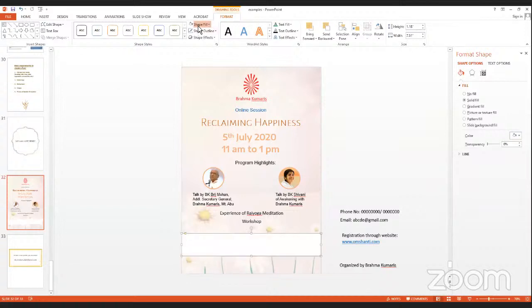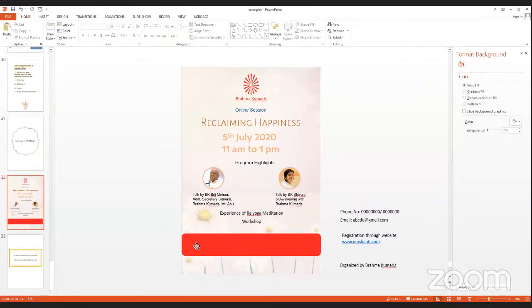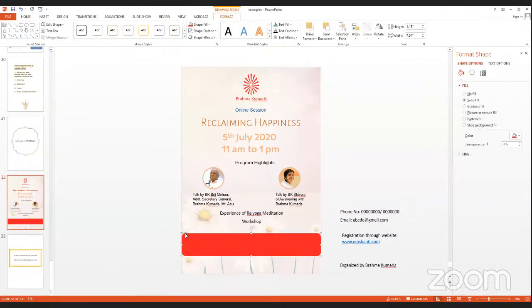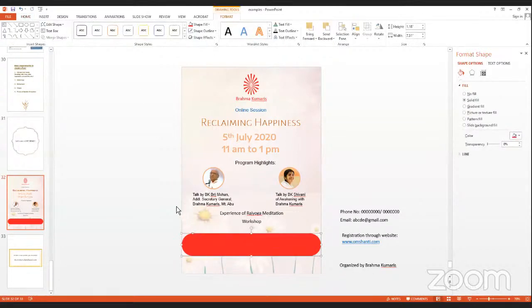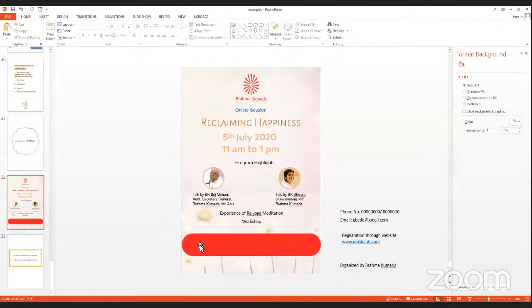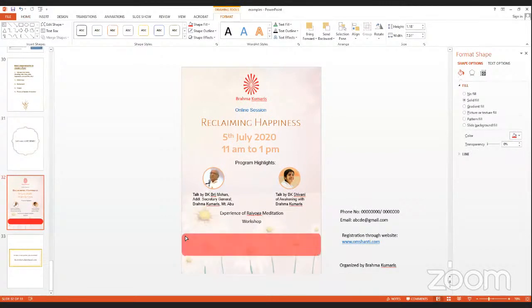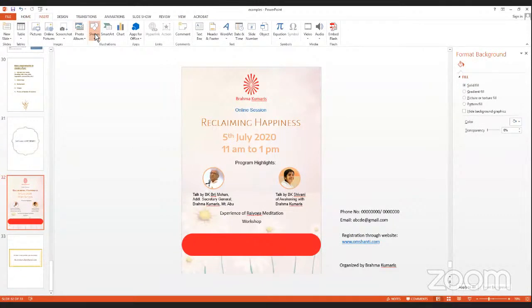Now, just to show you, I'm going to color it right now. If I want this to be more rounded, can you see this tiny yellow square over here at the edge? When I select the rectangle, I can see this tiny yellow square. When I move it, it allows me to completely round the edges. This is true for all editable shapes, like if it's not a square or a triangle, if it's some shape which can be edited a little bit. So we have all these yellow squares. Let me show you a complicated one.